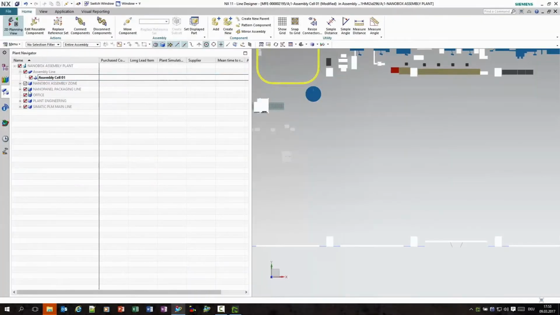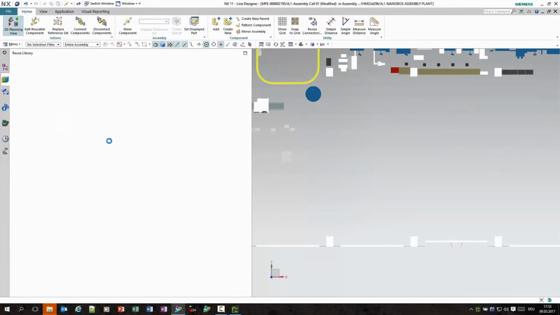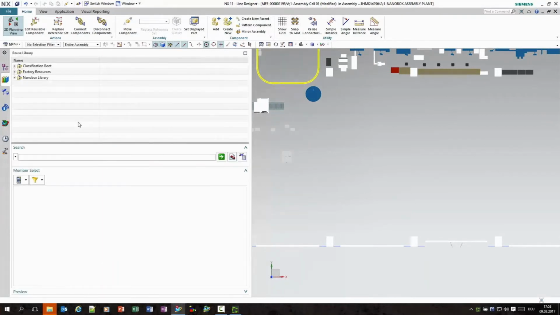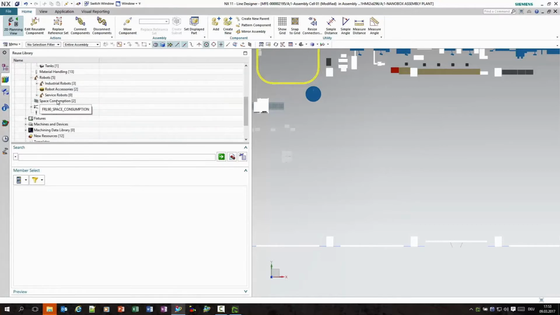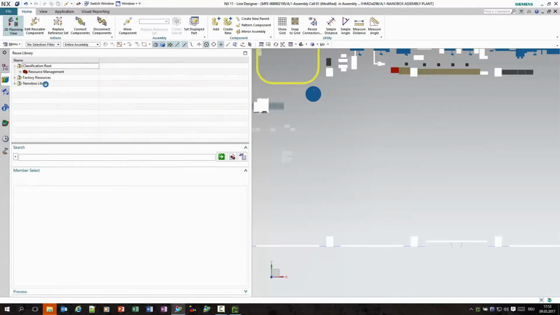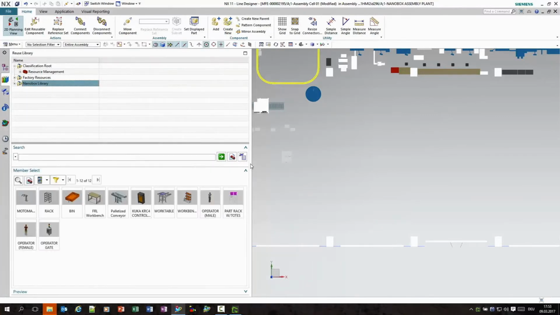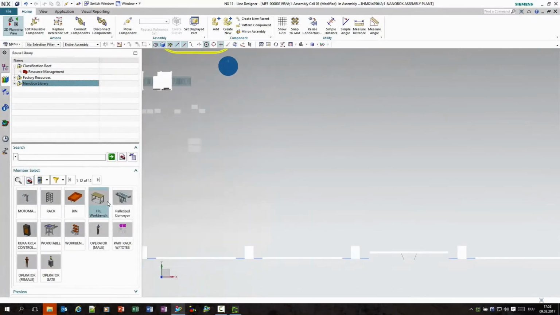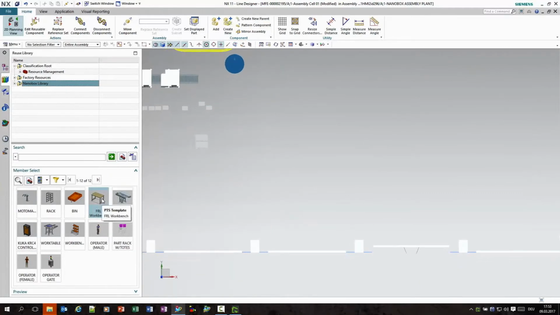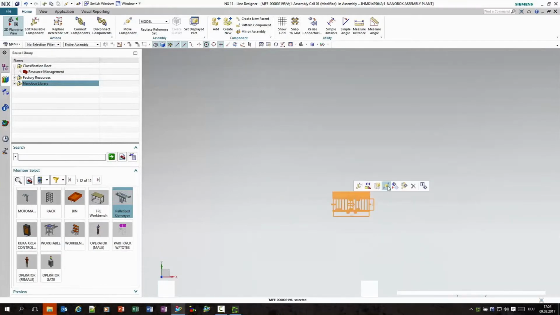So here we have Plant Simulation going, and we're going to create a little subline here. There are different libraries here, from fixtures and machines, and I can go into the subgroups, grab things and put them in there. Because I am using some standards that our company has, I created a special library that's linked to the main ones, and it allows me to drag and drop items in here. So I have tables, I have conveyors, so I'm going to take this palletized conveyor and drop it in place. This is a standard conveyor, quote unquote, off the shelf from the supplier.